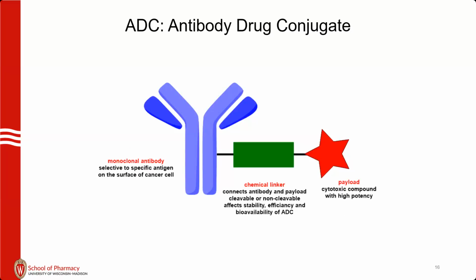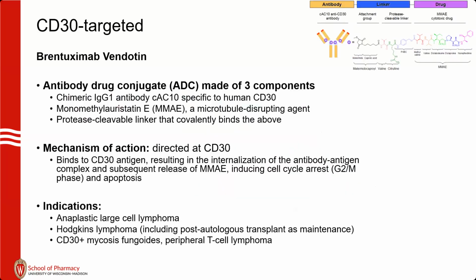So the effect here is to Trojan horse in the chemotherapy that you would historically just give to every cell within the body. You try to Trojan horse it into your malignant cell via a specific monoclonal antibody here. Brentuximab I'll use as my cornerstone here. Brentuximab vedotin is a CD30 targeted antibody drug conjugate with those three components here on the upper right-hand side of the slide.